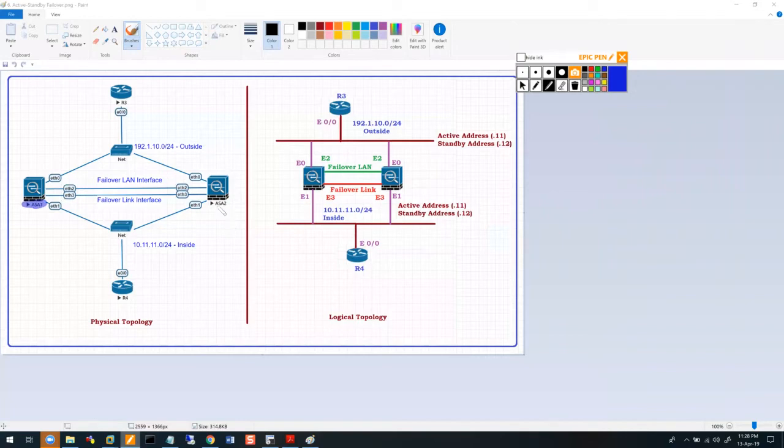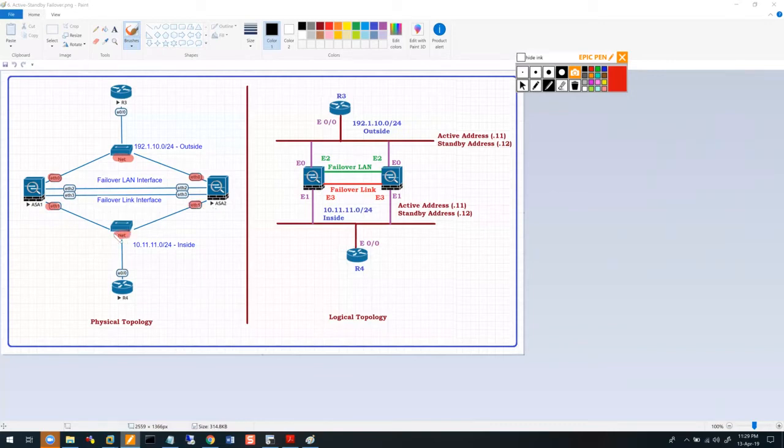You have ASA over here. LAN interface connecting the two to each other. What I've done, I've used a separate link for the link. I could use the same. So I'll show you using both by itself or a different one. I have an outside network connected to the outside switch where I have router 3 connected. I have an inside network where I have router 4 connected, a separate switch. You can also segregate it based on VLANs. But the critical part that you need to be very careful about is I need to connect the E0/0 of the two firewalls into the same switch, and E1 of the two firewalls into the same switch.